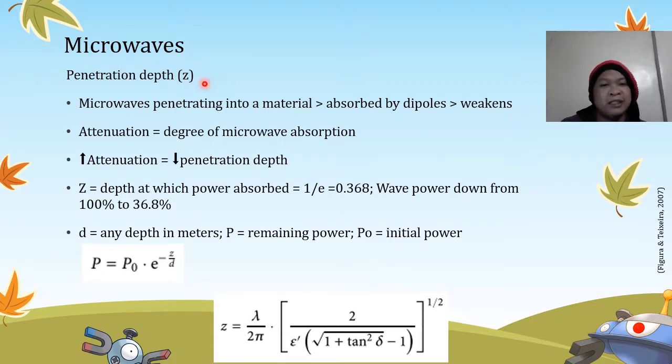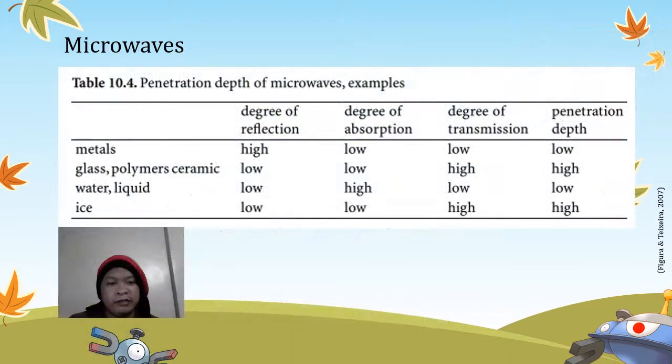It can allow us to see, maybe model out further from calculating penetration depth kung gaano kalaki kailangan yung food pieces mo para ma-assure yung uniform heating, especially if you're using microwave as a form of thermal inactivation. The last thing we want is a cold point. So we have here a table for the properties of common materials. The reason again why we refrain from using metals in a microwave oven is because of the high degree of reflection.